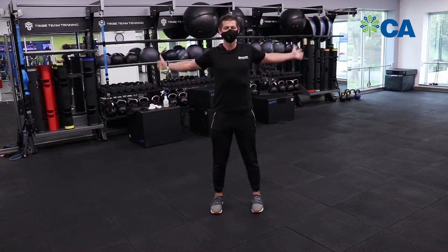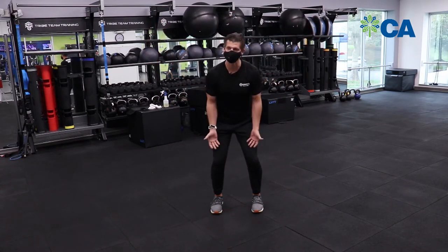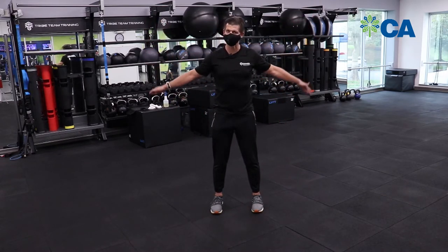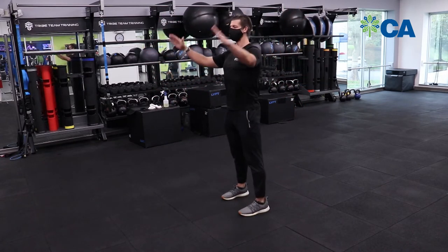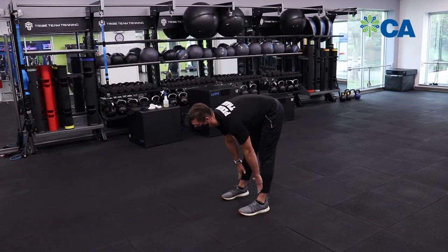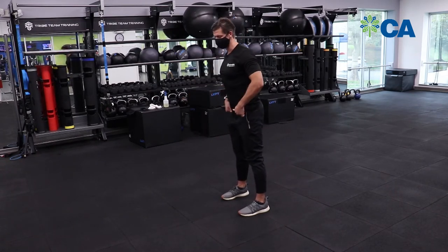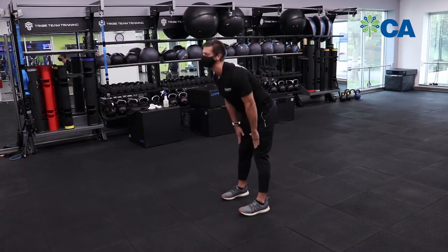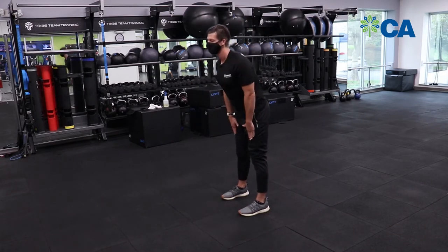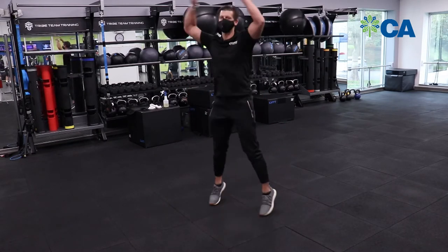I just want you to circle those arms a little bit first thing. Make sure you're actually getting up out of the chair — don't do this in the chair, stand on up. Then we're gonna do a big hip hinge down and touch our toes or come close to it. Just think about sliding your butt back and letting the hands come down. Don't reach for anything, just use that nice hinge and feel a nice stretch.